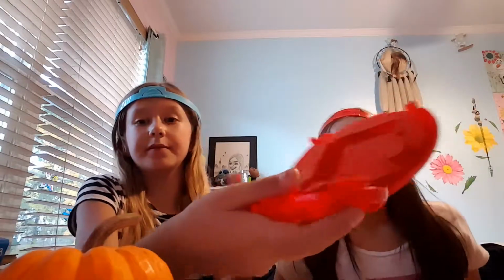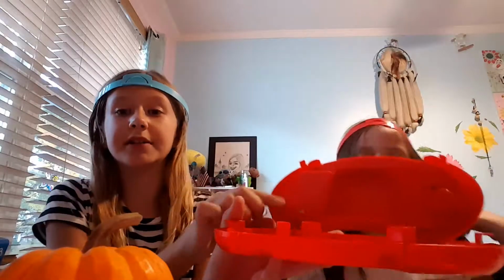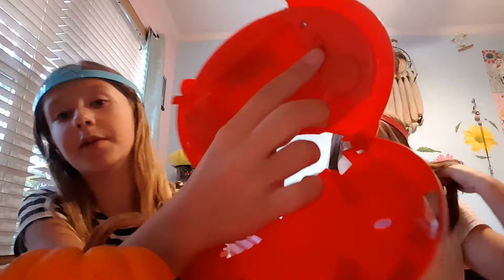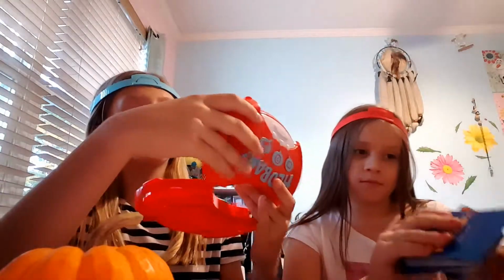Okay. So you just open it like this, and then you have to put batteries because it says you have to put 3 AAA batteries. Oh, AA. Wait, no. I think 2 maybe, but okay. Yeah, probably 3. But it tells you in the instructions, and here is the on button. It's probably hard to see because it's all red, and then you can place the cards in here when you're done, so everything stores inside. So you click the on button, you click it down.